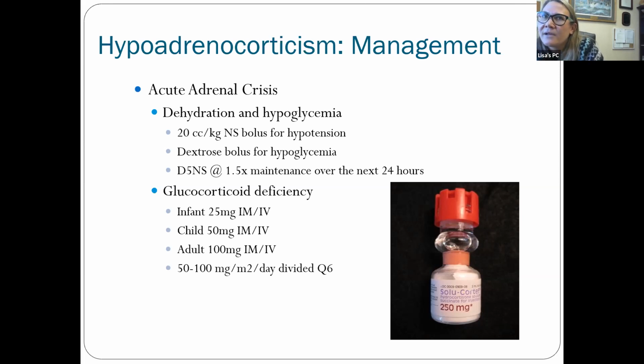The truth is, though, I don't know that there's a right answer to stress dosing. A person who's stressed is going to make more hydrocortisone normally than a person who isn't. When they're at home, we usually just tell them, if they're sick but it's not like a hospital-requiring sickness, just to triple their home dose of steroids. But in the hospital, we usually just do like 50 to 100 mg per meter squared per day. And that's pretty standard across most endocrinologists.